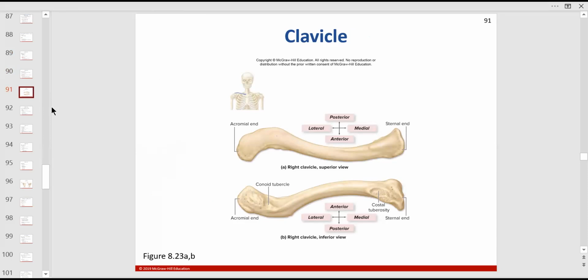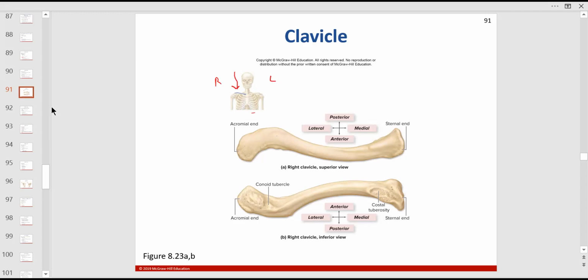So the clavicle has two ends. And look, this is your point of view. I think every picture in this PowerPoint gives you, like, this is the right clavicle. Remember, he owns the anatomy or she owns the anatomy. So this is their right, this is their left, and this is the anterior view.